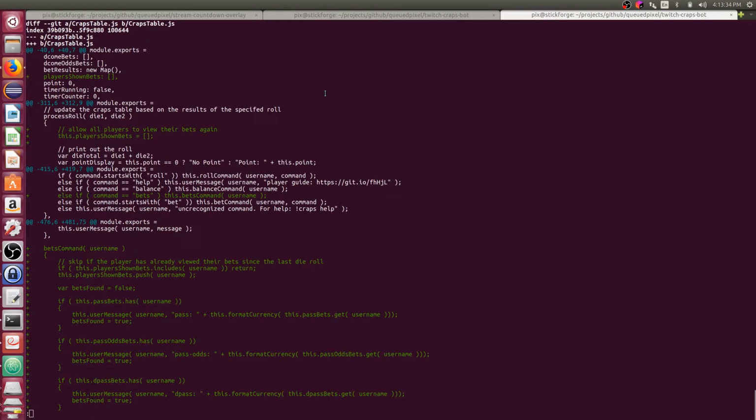All right, so we've made our point. We've won $80, so 75 for the odds and 5 for the pass. We have a bet on the come. So let's actually try this. Let's say craps bet pass of 5. We want to go back to the pass line. But I don't remember what my come bet is, so let's say craps bets, so I can see what my bets are. We have pass, come 5. Aha, okay, so let's say craps bet, come odds 5 of 50.